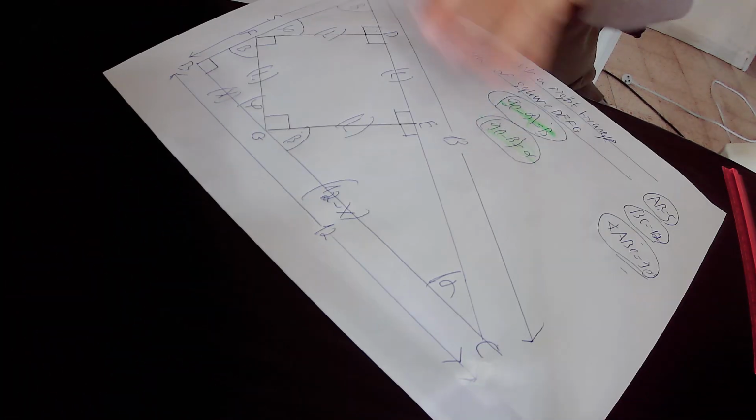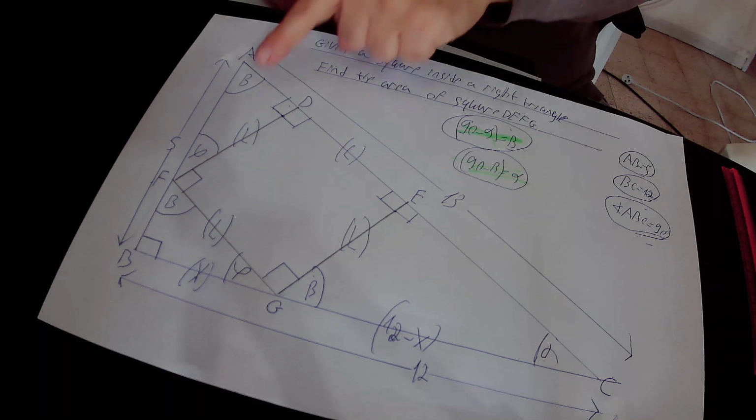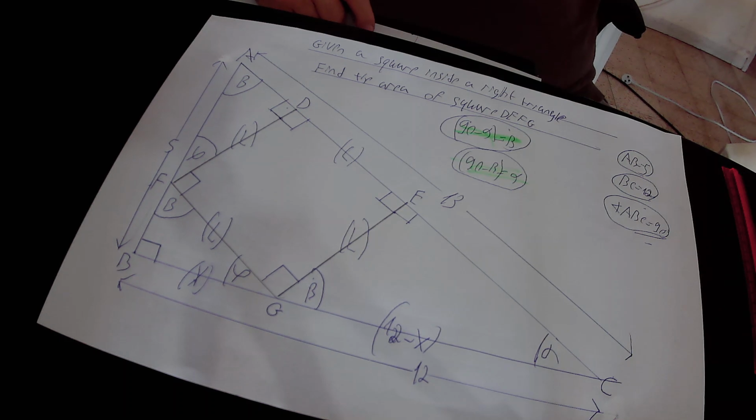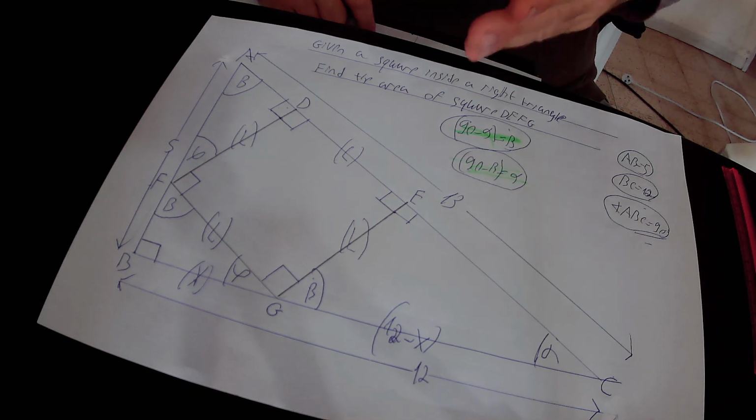So in the drawing we have in total 4 right triangles: 1, 2, 3 in the big right triangle, triangle ABC. Actually all 4 right triangles are similar to each other according to the angle similarity rule. Why? Because each one of the 4 right triangles has exactly the same 3 angles, alpha, beta and 90 degrees. That is to say, all the angles of one triangle are correspondingly equal to all the angles of the other triangle, according to the angle similarity rule.